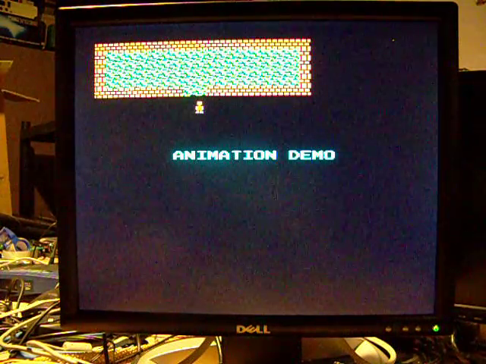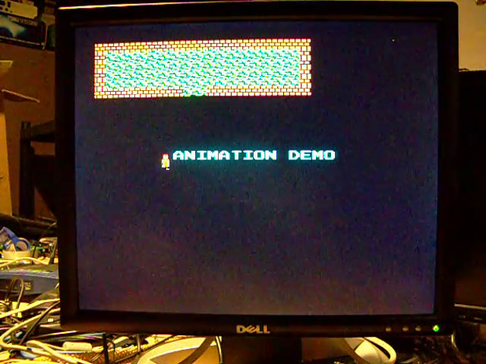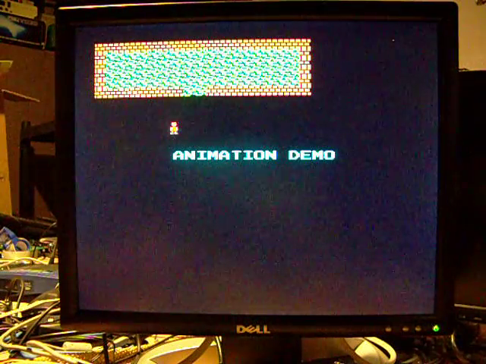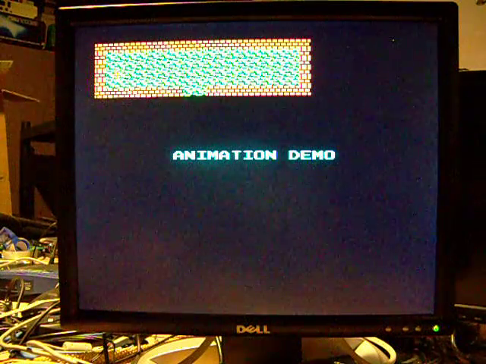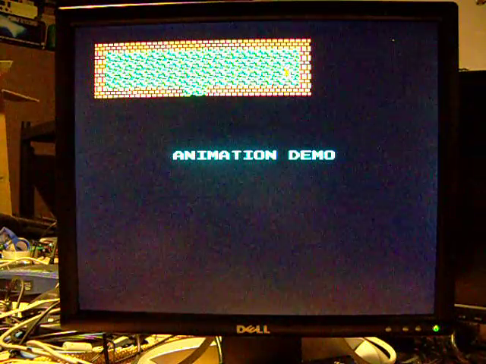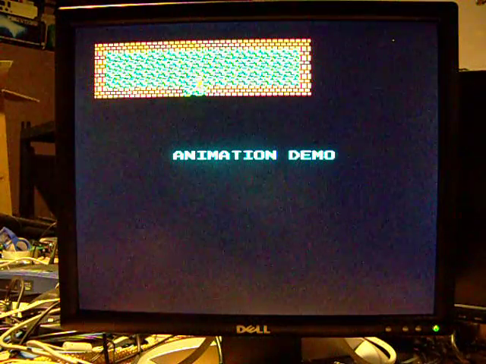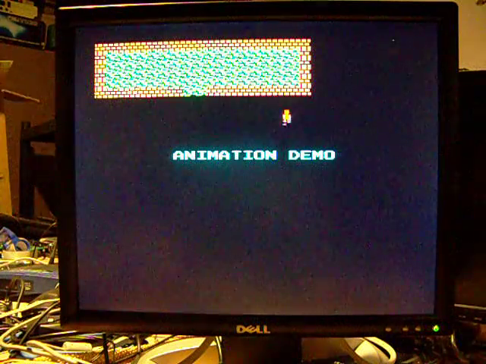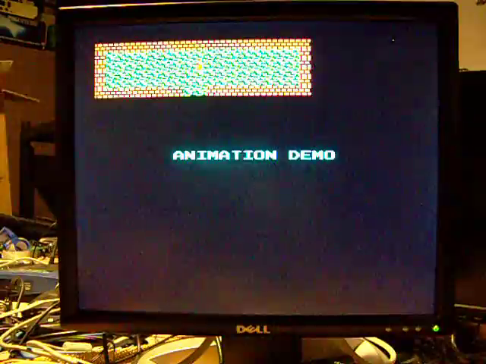So understand, I am not an animator. I am not a game maker. I did this in about, I don't know, about an hour to put together this little demo. And we've got some tiles up here for him to walk on. These are some character tiles that I've edited and changed to hopefully kind of look like grass and walls. But the basics are here. And this little demo, this one's running about 10 to 12K. I could probably tighten it up a little bit.